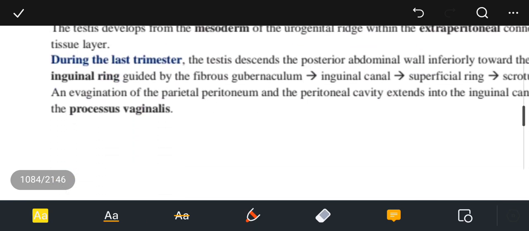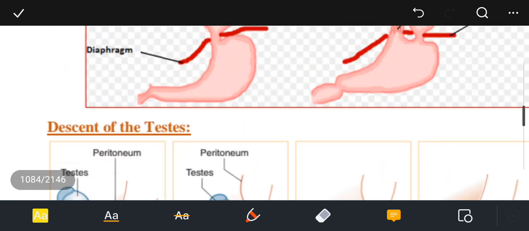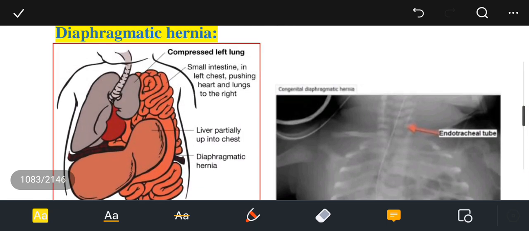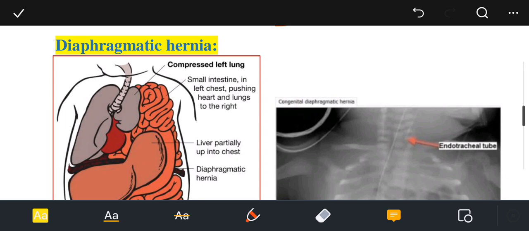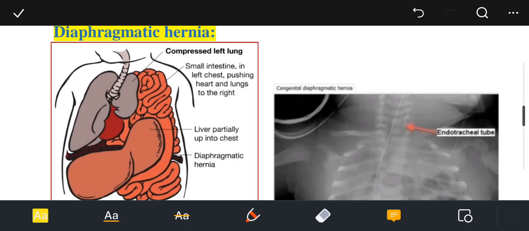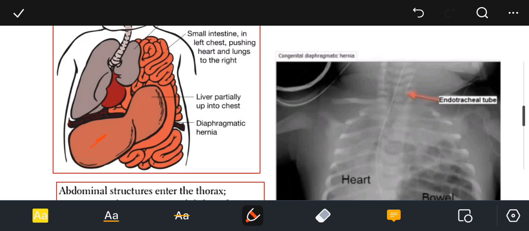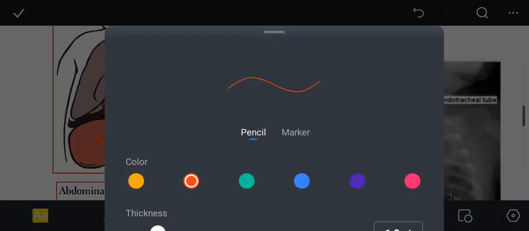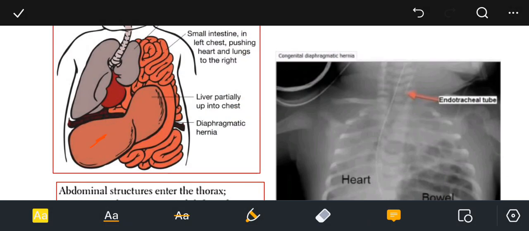Okay, since we are talking about hernia, why not diaphragmatic hernia as well? In the diaphragmatic hernia, there is an opening on the left side of the diaphragm. Why the left side? Because on the right side there is somewhat of a protection by the liver, right? On the right side we have a relative protection coming from the liver. So mostly the Bochdalek hernia is due to the opening on the left side, and through this left-sided opening in the diaphragm, the intestinal viscera can move upward, and this whole process is happening during intrauterine life.